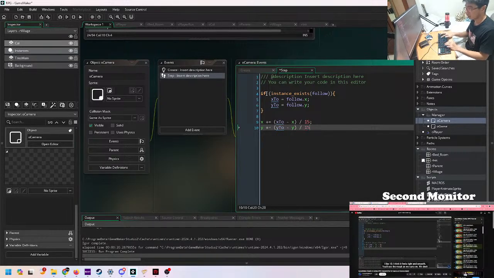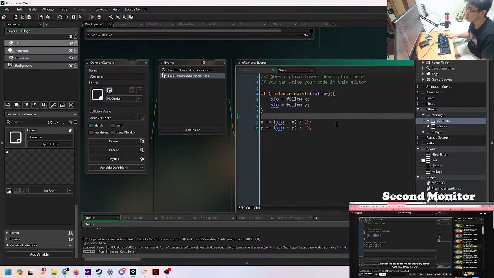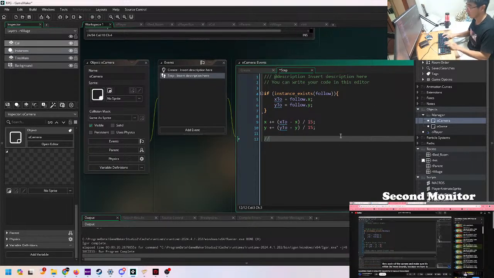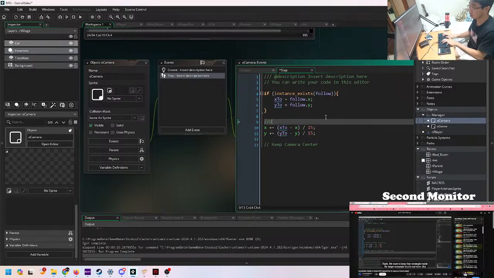You'll see the results. We don't want the camera to stretch beyond our room bounds, otherwise we'll just show black at the edges, and we don't have any control over that. So we want to keep the camera center inside the room. It's a little tricky, because we have to account for the fact that the camera is not a single point of space, it's a whole rectangle of space, right? That rectangle sits inside the larger rectangle that is our room. So essentially, we know all of the values that can help us do that by taking advantage of half of our camera width and half of our camera height.